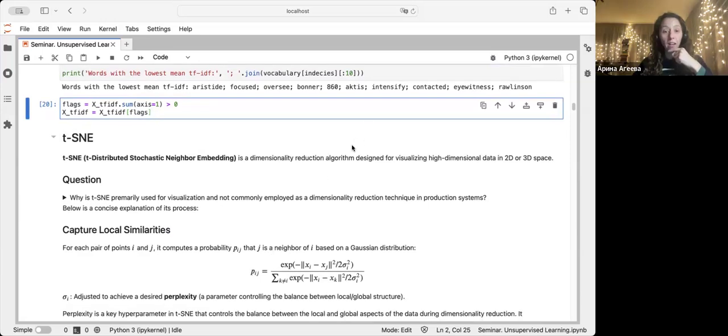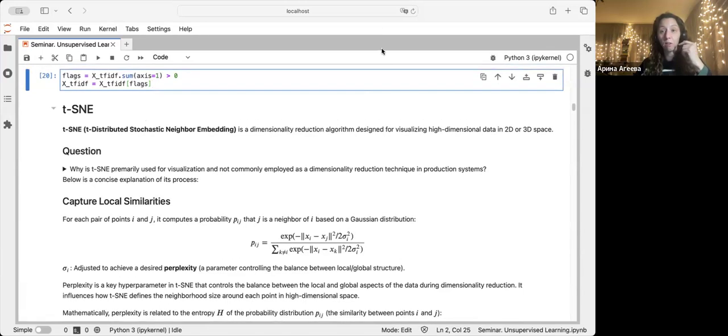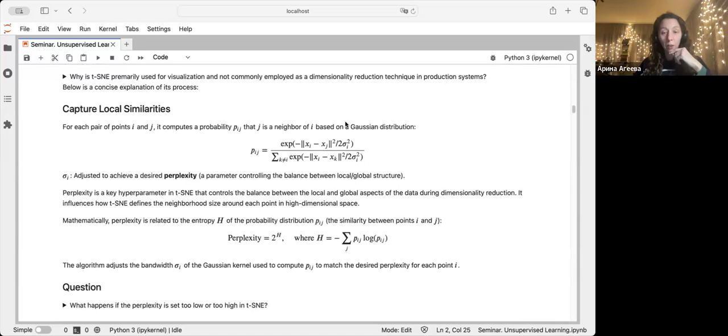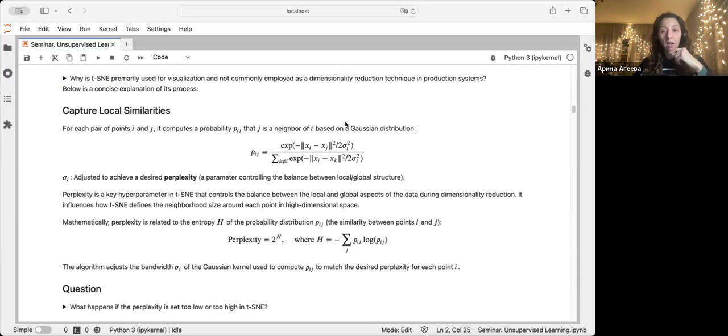So let's see how TSNE is working. So first of all, we need to compute the probability distribution for our data in our current space.